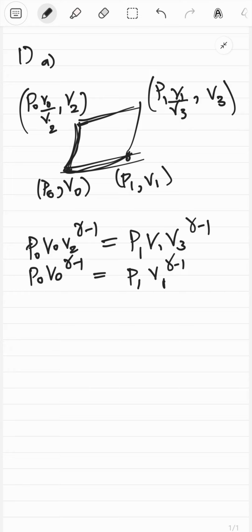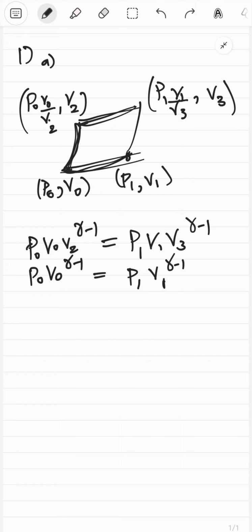This should be v1, I suppose, right? I guess, yeah. We can't say anything more about this, can we? No, I don't think we can. Anyway, so what is the work done? Well, it's just this, just add the work from each of these, right? Yes. What's the heat transferred? Well, this was an adiabat, and this was also an adiabat, so there was no heat transfer during these. The only heat transfer was over here, but that was at constant temperature.